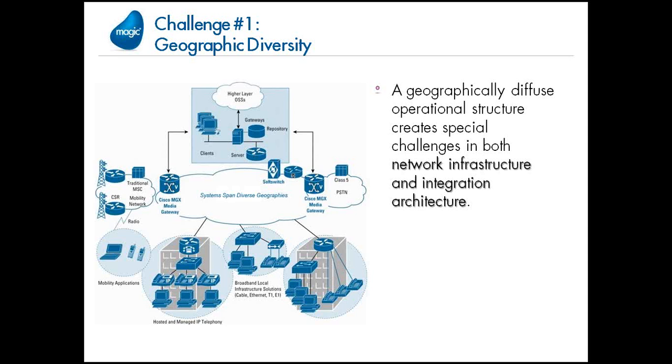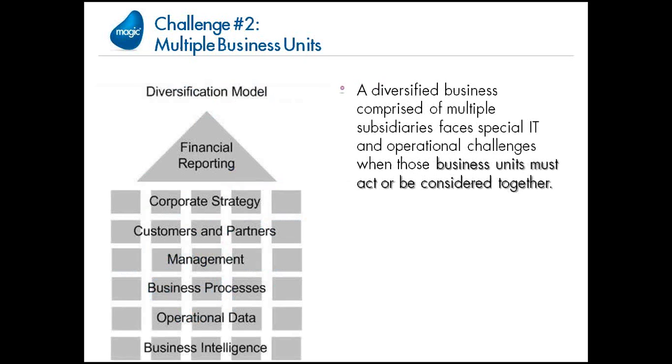And so our business rules and logic for integration need to consider the geographically diverse nature of our organization, the fact that often in different places we're running different systems for the same essential business function, and there needs to be a way of normalizing all of that into a consistent integration business process.